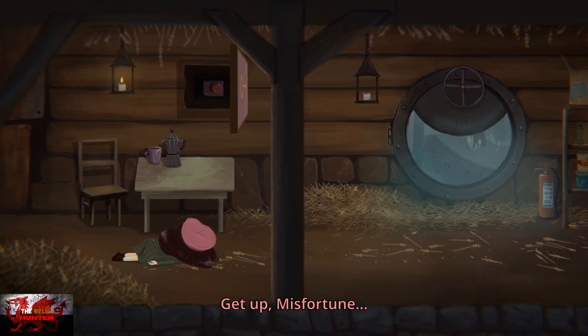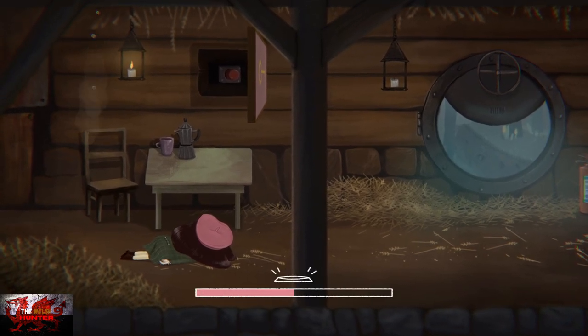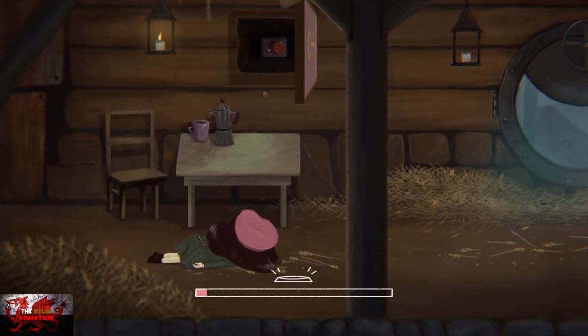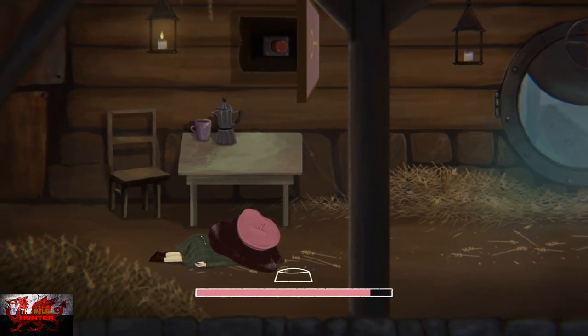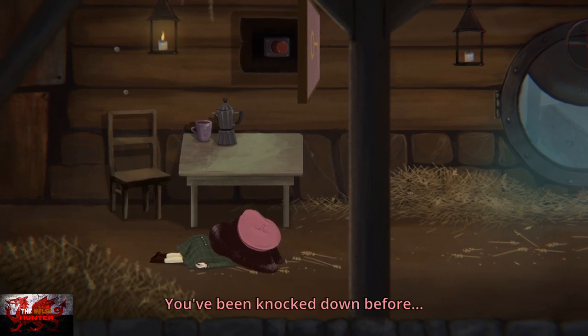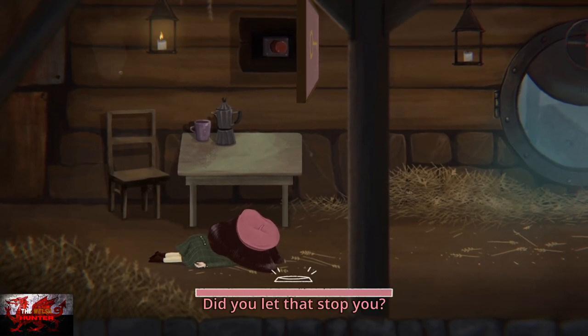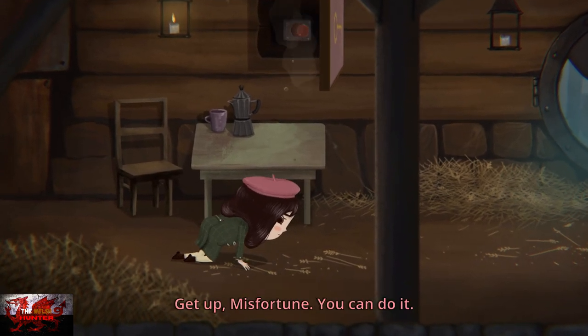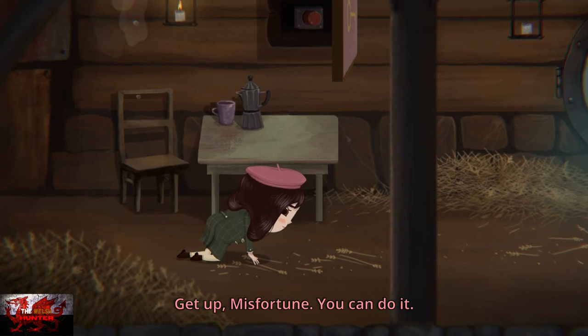Get up, Misfortune. You are stronger than you think. You've been knocked down before. Did you let that stop you? Get up, Misfortune. You can do it.